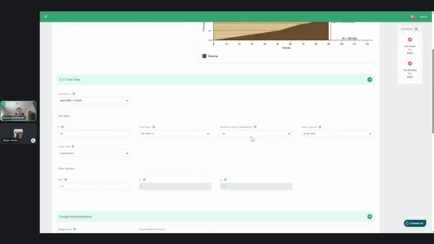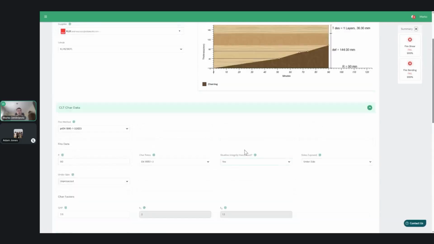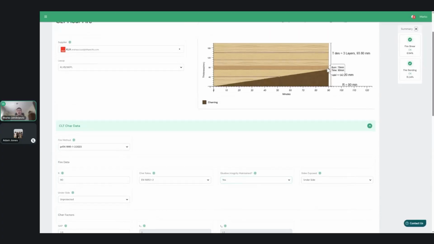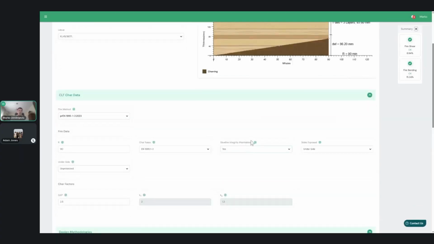So just changing that to yes is something that is possible with the supplier, and we can see how this impacts the design. In this case, we have a burn of 70 millimeters after 90 minutes, also including almost 60 millimeters for the zero strength layer. And in this case, we can proceed with this design as far as the fire is concerned.